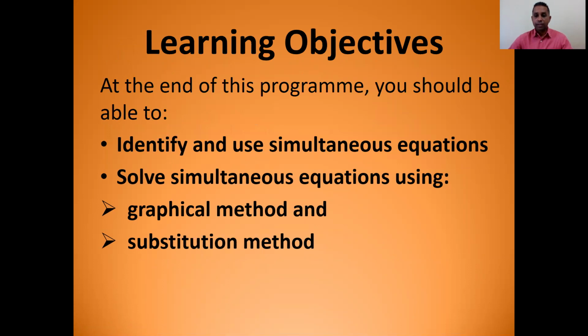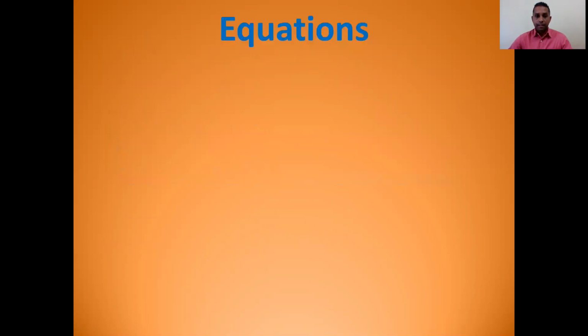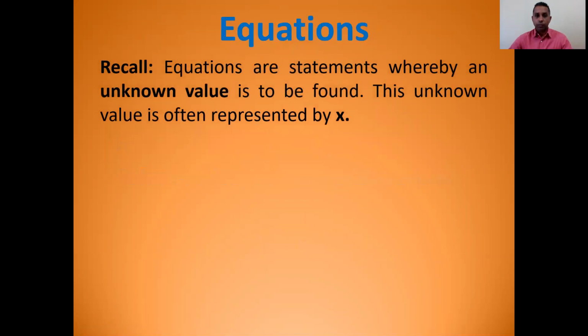Before we get to know what simultaneous equations are, let us make a brief recap on what equations themselves are. Equations are statements whereby an unknown value is to be found. This unknown value is often represented by x. I am sure you can still remember equations where most of the time we had to find x, but let us consider a simple example that will help you recall.